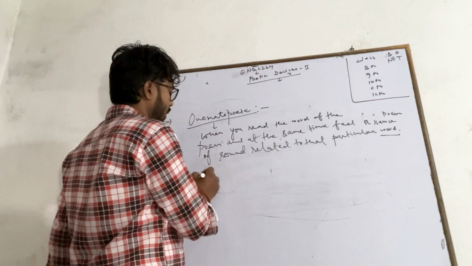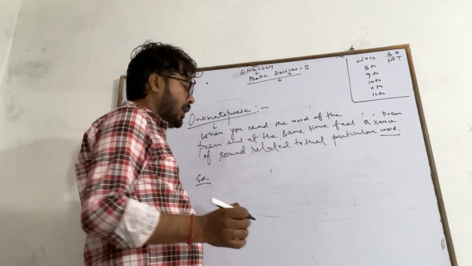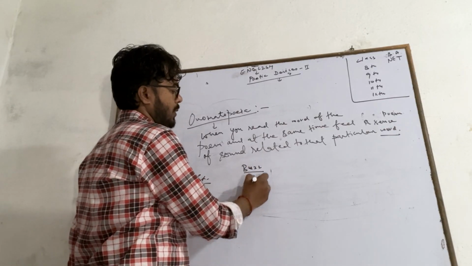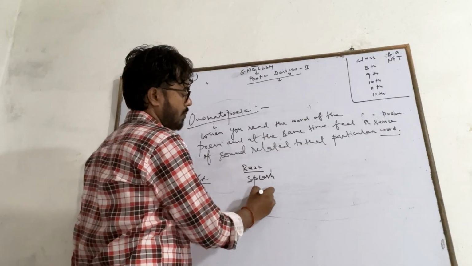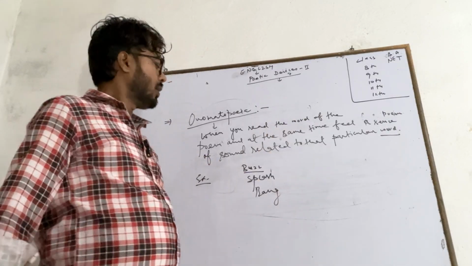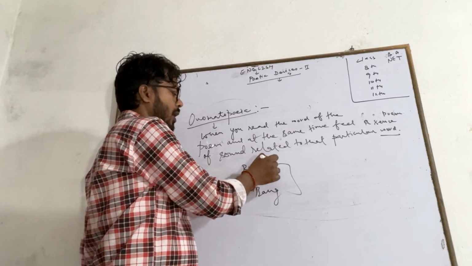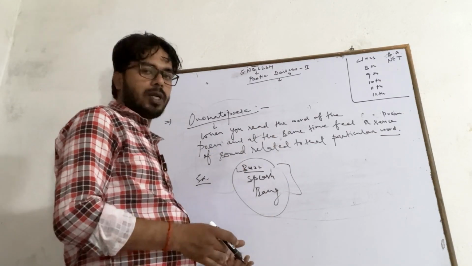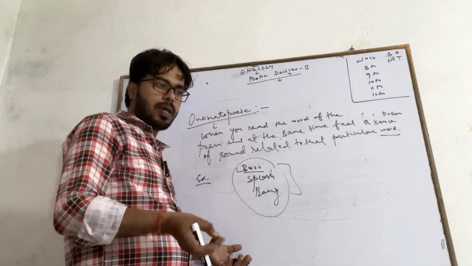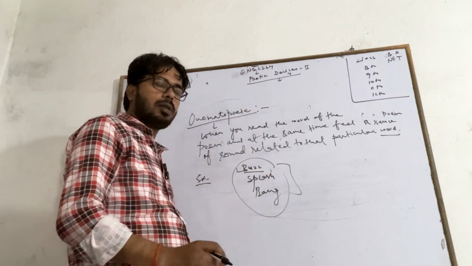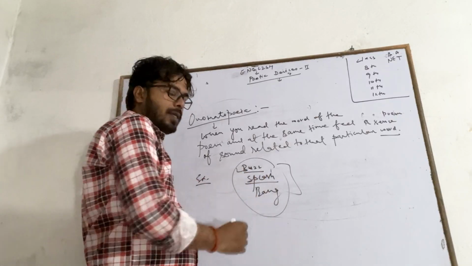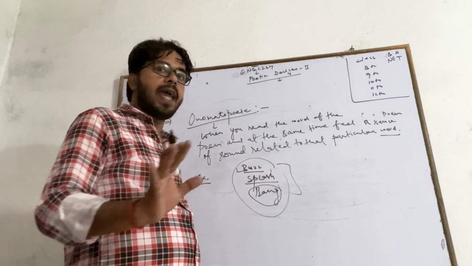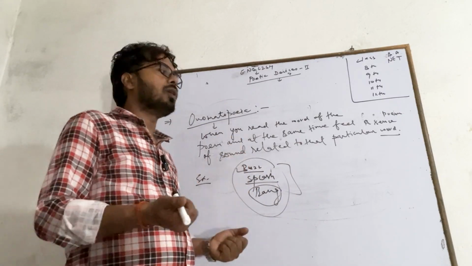Example: when you read a poem, you find the word buzz. What? A splash. Splash. Bang. Bang. When you find these words in the poem, at the same time you will be feeling a sense of sound of that particular word. What is a splash? When you throw something in the water, there would be some sound. That is called a splash. Bang. When you strike the door, it will produce some sound. Bang. It will be a sense of sound.